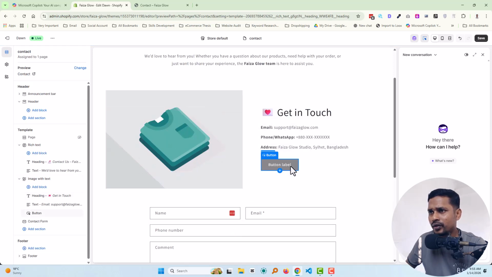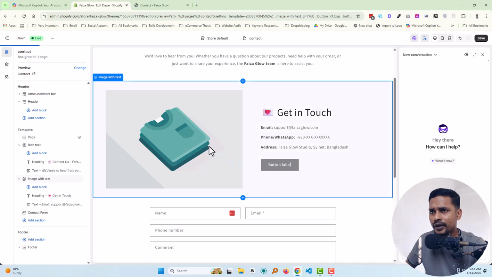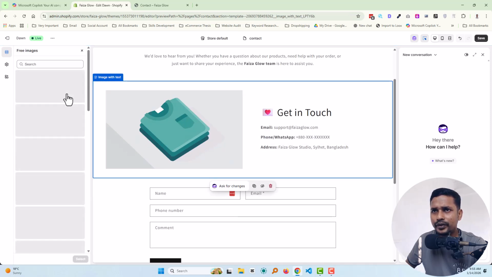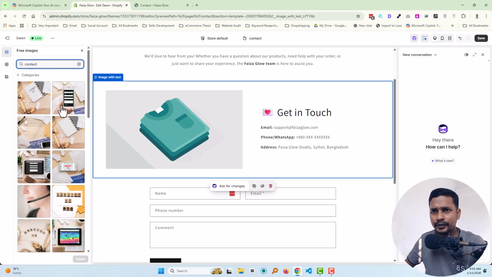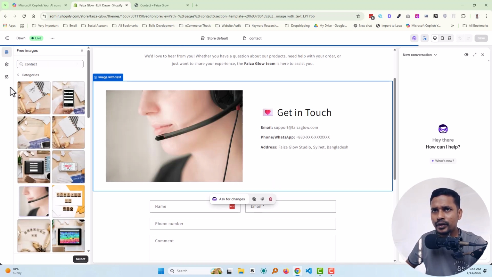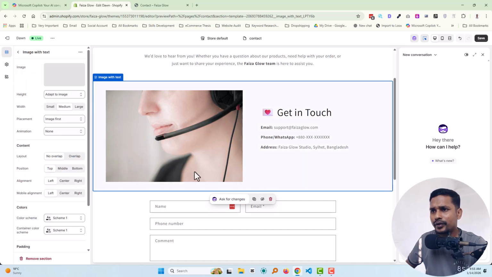Perfect, looks good. Then adding this image again, contacts. Okay, use this one and select, looks good.